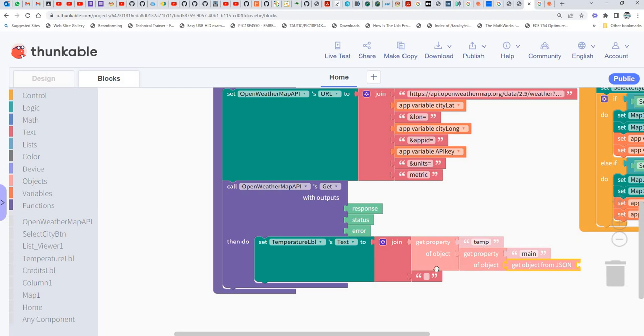So this will give you the temperature, and here we want to type degree Celsius. For the degree, the shortcut key, let me try, is Alt plus 0176. So you get that degree. This is for Windows. For Mac you have to find out. You hold Alt, then type 0176, and you will get the degree sign.